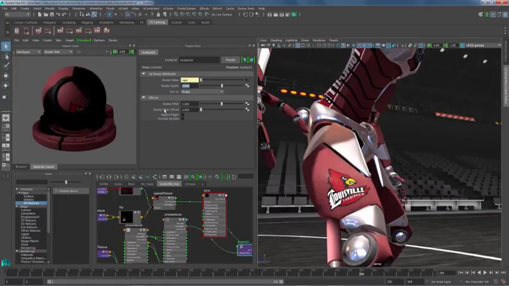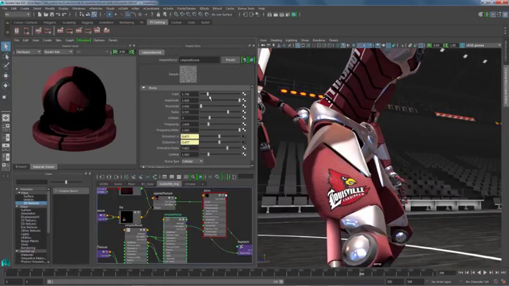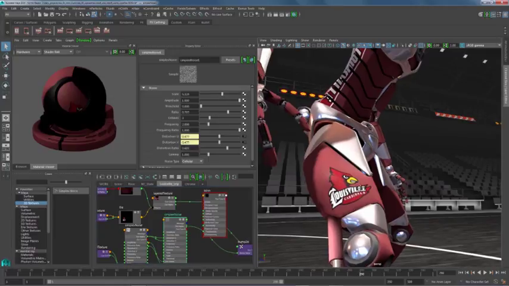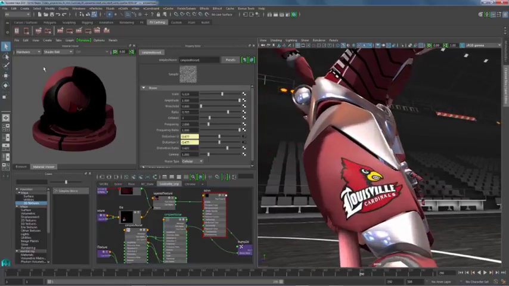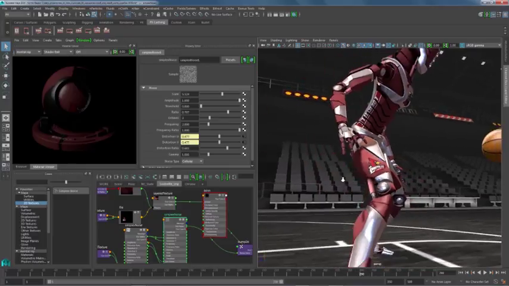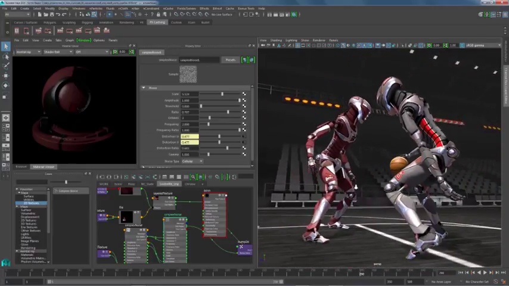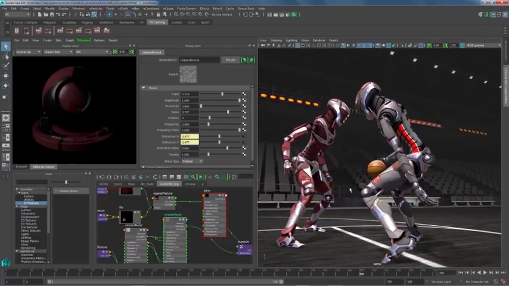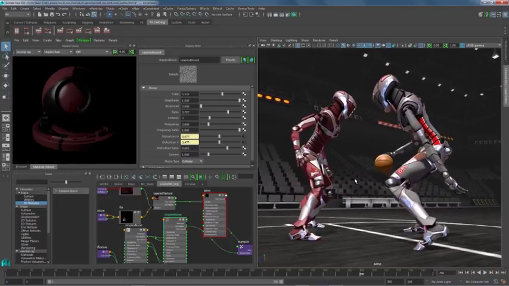But the thing that's kind of nice about this is if I take this noise and I really overdrive it, it still samples really, really cleanly. Even if we go and do something like a Mental Ray render inside of our shader here, you can see how nice and clean that samples, because again, you don't get that tiling artifact. So that's just a quick example of a few of the things that have been improved as far as doing look dev work inside of Maya 2016 with the new utility nodes in the Hypershade window.